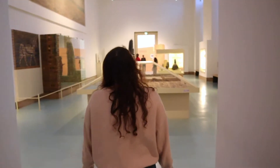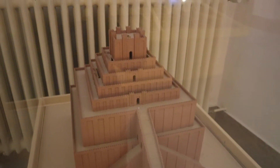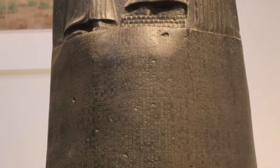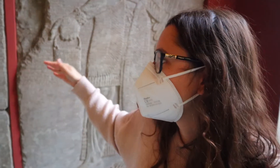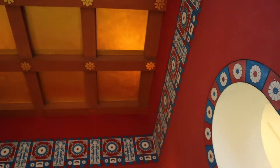We also studied ancient Egypt and everything like that, so today has been very exciting. This is a ziggurat from Babylon — it's like a pyramid in Egypt, very important. And here is the famous Code of Hammurabi; you can find the original in the Louvre — we tried to study this in our classes. Basically, they tried to reconstruct the interior of an Assyrian palace. All of what we're seeing, which is now grey, would originally have been red, white and blue, and the ceiling would also be gold — so super colorful.